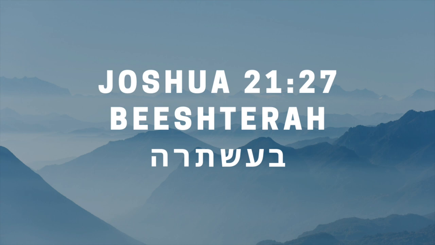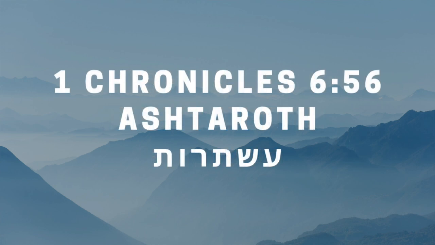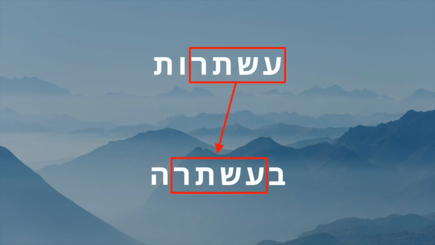Another example of textual instability concerns one of the cities of the tribe of Manasseh, that was a Levitical city. And in Joshua 21:27, we are told that that city is called Be'eshterah. However, in 1 Chronicles 6:56, we are told that that same city is called Ashtaroth. Now, Ashtaroth makes a lot of sense. It's a well-known city in the region of Manasseh, but Be'eshterah doesn't really make any sense because we've never seen this town before. It's never mentioned anywhere else. We've never heard of it. So what likely happened was a scribe misunderstood Ashtaroth, and it became Be'eshterah. The main four letters of Ashtaroth became the four letters in Be'eshterah. So this is the main problem of textual instability, that small errors can creep into a text.